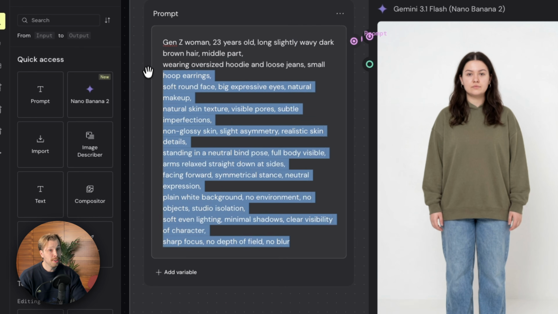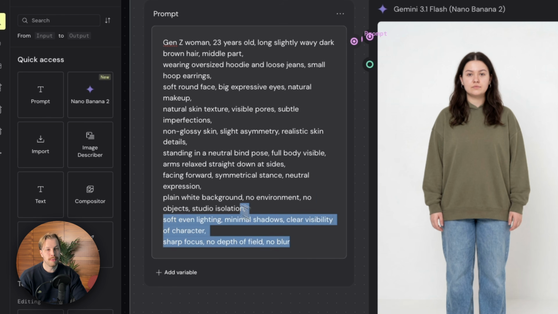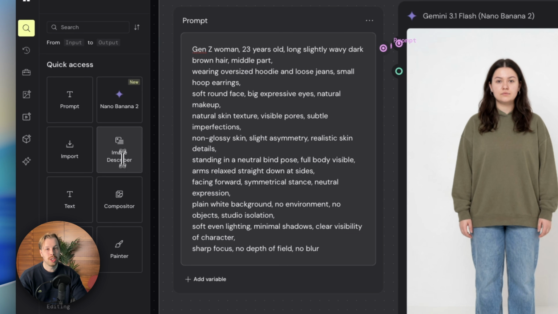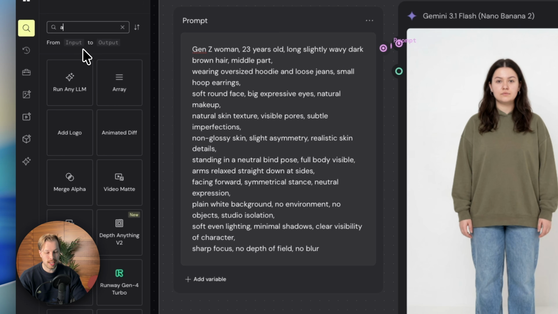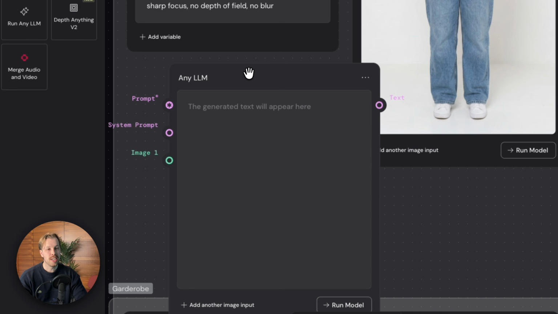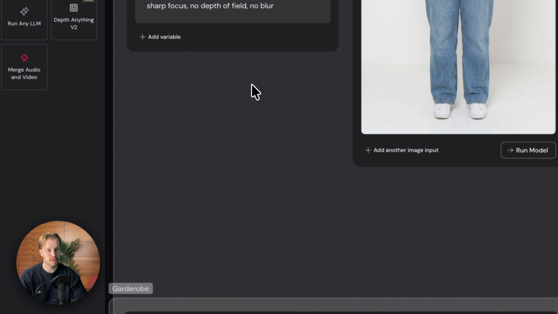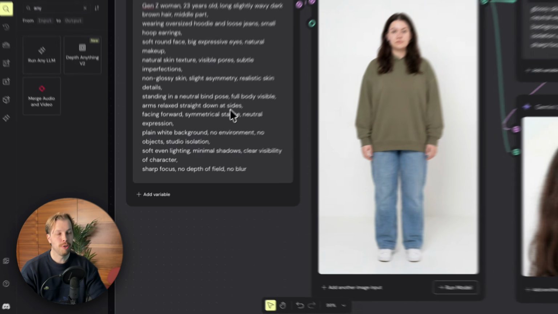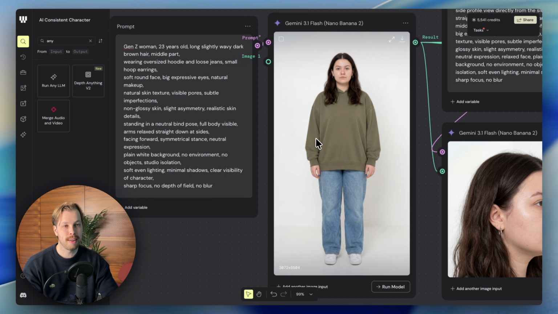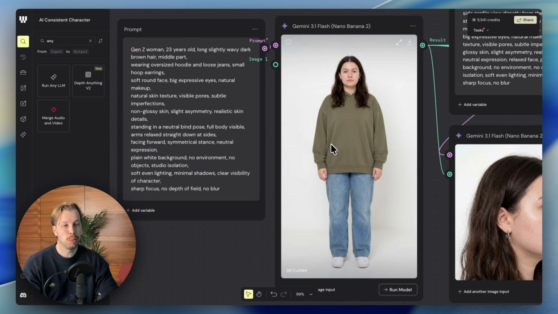And by the way, if you don't know how to describe your influencer this accurately, worry not, because you can actually just drag and drop any LLM node here into the view and you can literally describe what you want to do. So for example, I'd suggest saying something like, I want to create an influencer that does look like a normal human being and that does not have those AI artifacts. So I will just create a prompt that way.